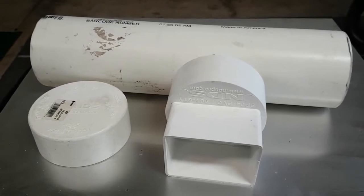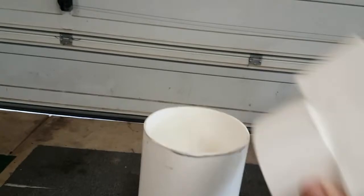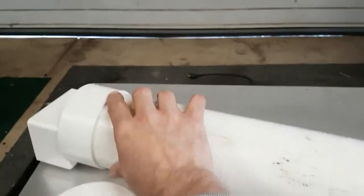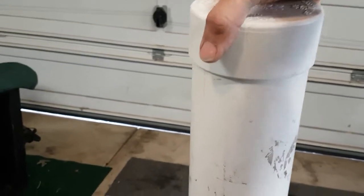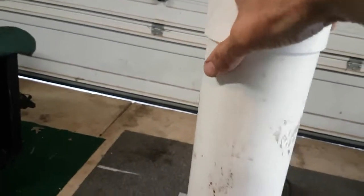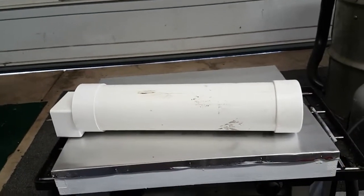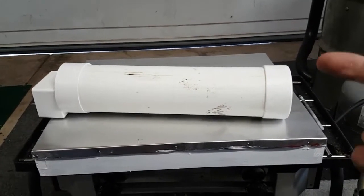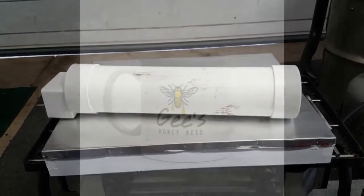So this is the important part — you've got to put it together. You put it like this, you put this piece on here, and then for the crowning moment, you put this piece on here. I know I'm doing it one-handed. And that is how you make a pollen feeder. Once I get it all together — hey, it is all together — I'll get it installed and show you what you're going to do. I'm not going to glue it in case I need to add more pollen in the back. But there you go — for five bucks, I believe it's going to work.